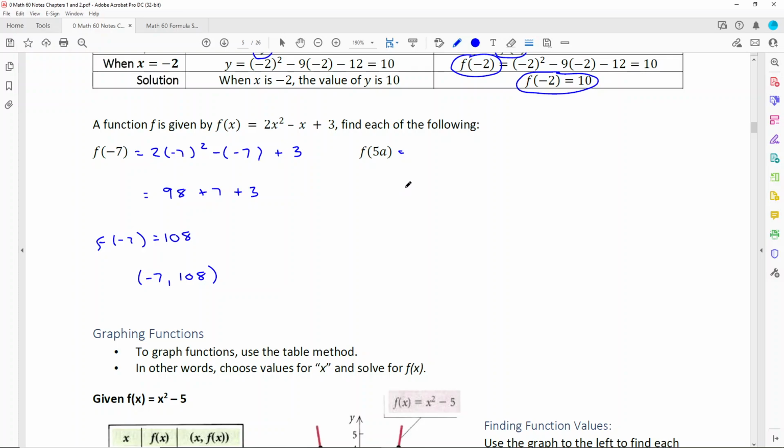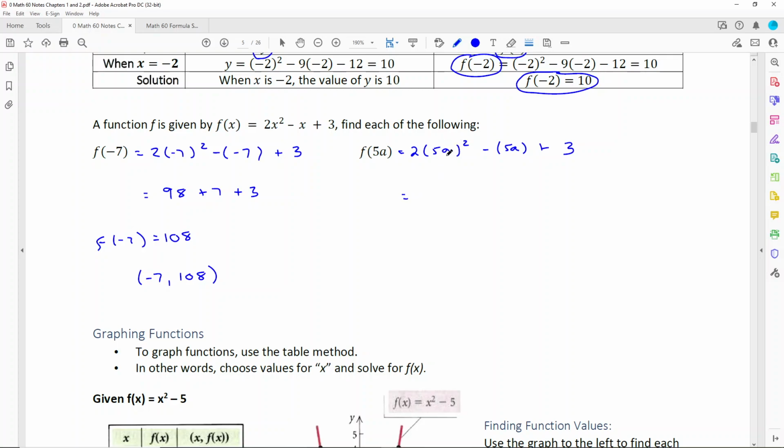And then we can ask you to do silly things, like we can say, hey, find the value of your function when x is 5a. Why? Well, there's purpose for this, but for right now, it's just a practice of substitution. So again, everywhere there's an x, you're going to replace it with a 5a. So I just wrote out my shell and put brackets for x's, and I'm going to put in 5a. And then I'm going to simplify.